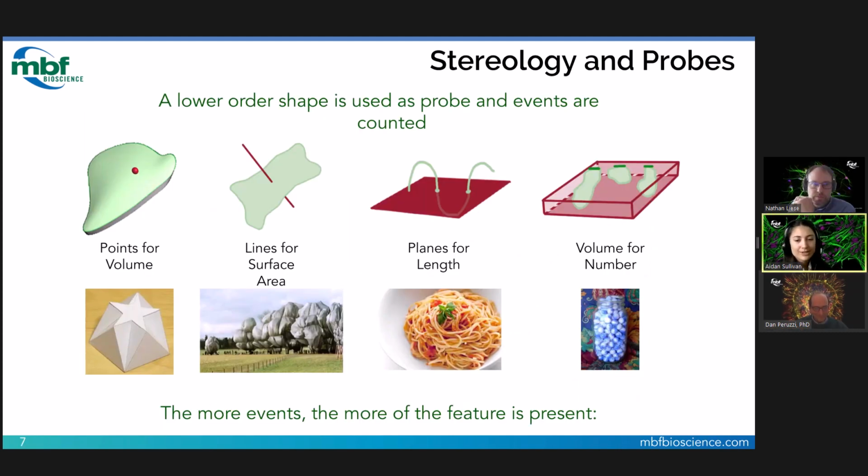Okay, so what you're telling me is I can use different probes to estimate different aspects of my tissue, like volume, surface area, and length. But because for my study, I'm interested in counting the number of cells in my region, we're going to be using the volume number probe, shown over here. And we're going to be counting the cell tops that intersect with our optical dissector here. Okay, so let's keep concentrating on the optical fractionator to estimate number of cells.